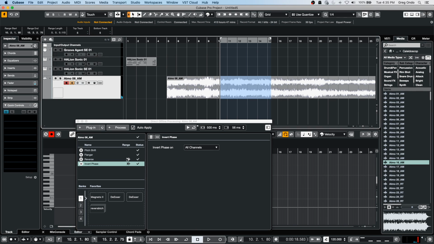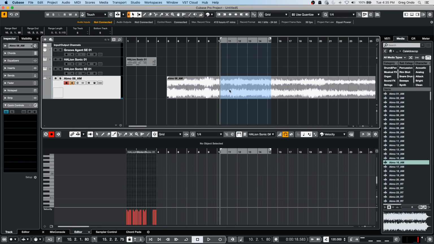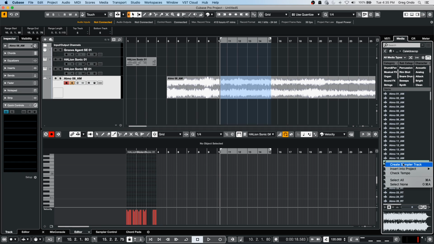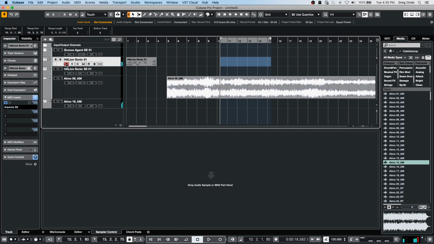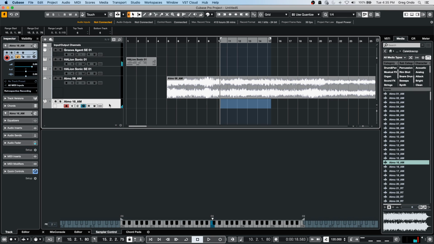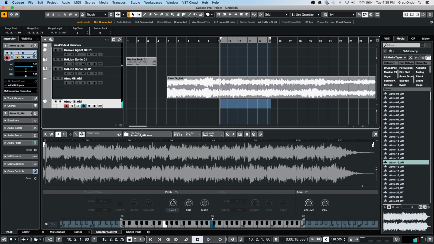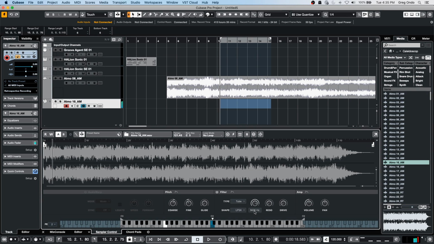And then if you wanted to even take a particular file into the sampler, at this point you could right click and say create sampler track. And now you could just play. So, just come here, select this and run through filters, so any audio that you want.